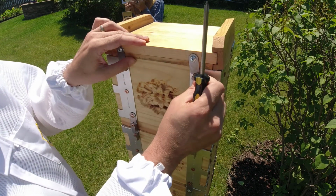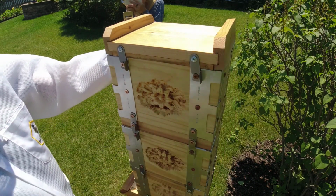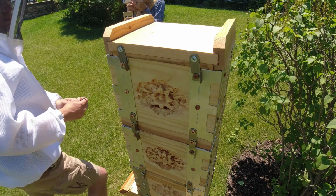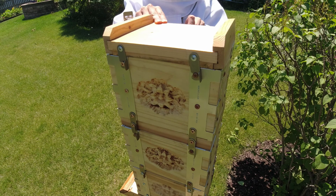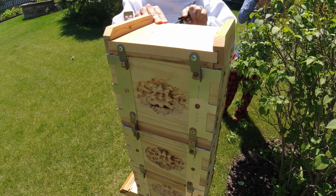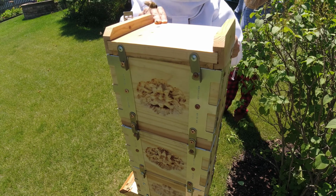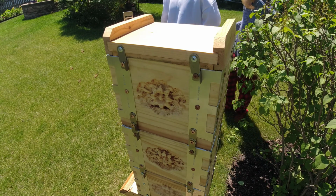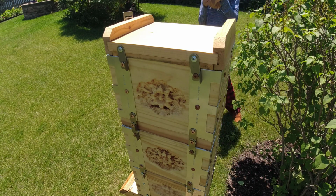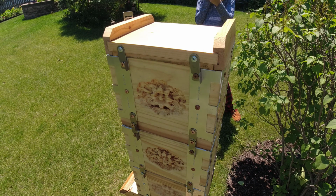What happens if she gets too hot? Didn't you say the other day? They stand out front and they actually cool the hive. They flutter their wings, and that changes the temperature inside the hive. So they can regulate the hive temperature a number of different ways, but that's one of them. Let me go around. It's not good to go around the front of the hive, because that is where traffic is trying to come in and out.